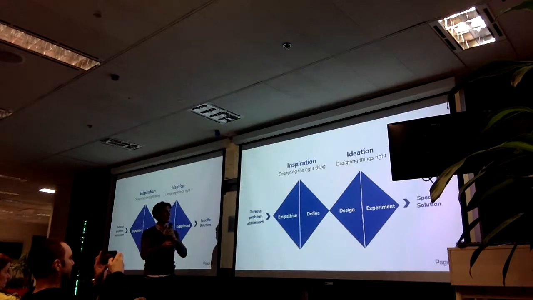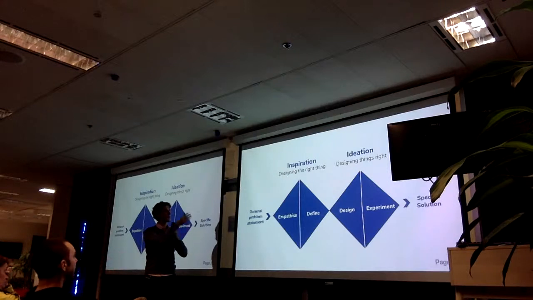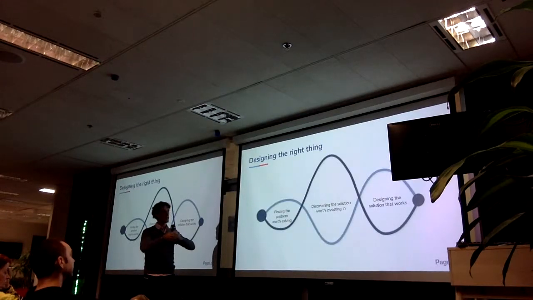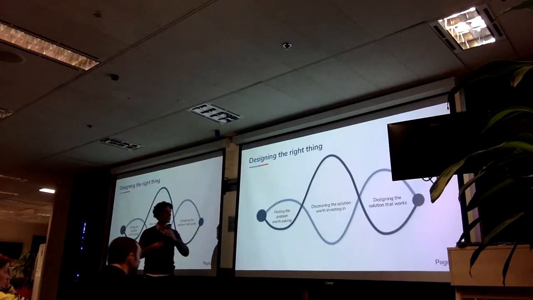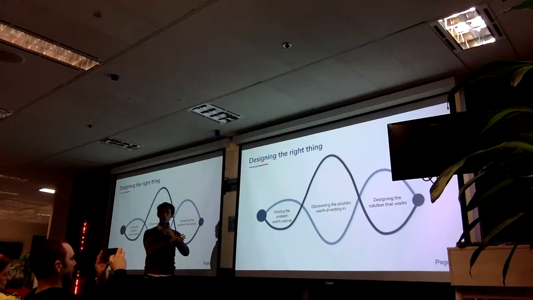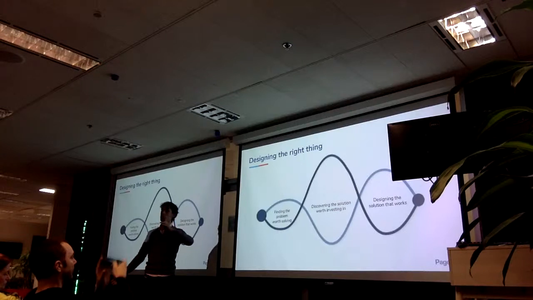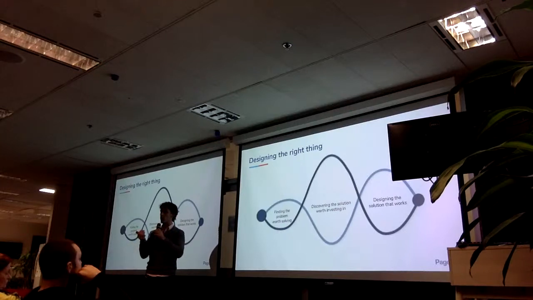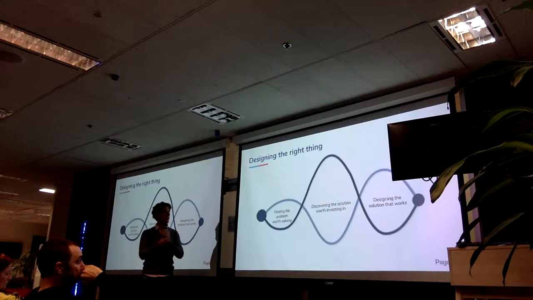So your classic double diamond, you've got your general problem, discovering through to your specific problem, and then ideating through to your specific solution. So with that, breaking it down a bit further, because this helps me walk through the process. Your first diamond is essentially finding the problem we're solving. So from your general problem, what are all the specific problems you could be working on? Then what's the most valuable problem that you should then take through to ideation? Then from there, discovering the solution worth investing in. What are all the most valuable solutions you could be working on? And of those, what's the one that you think you should be taking forward to further investment?